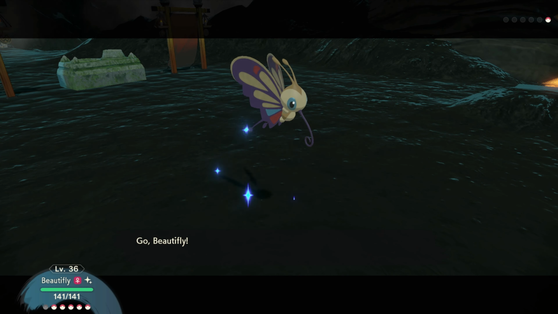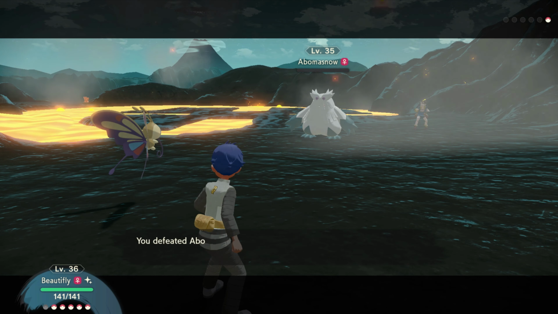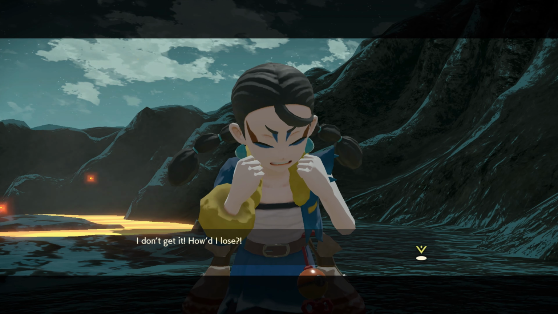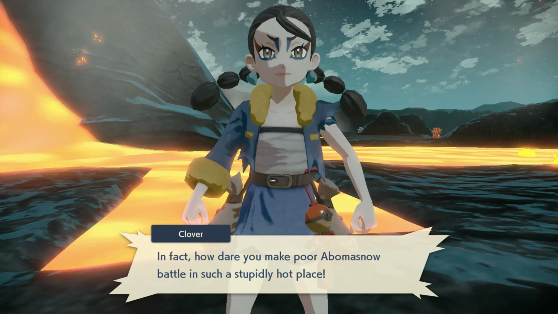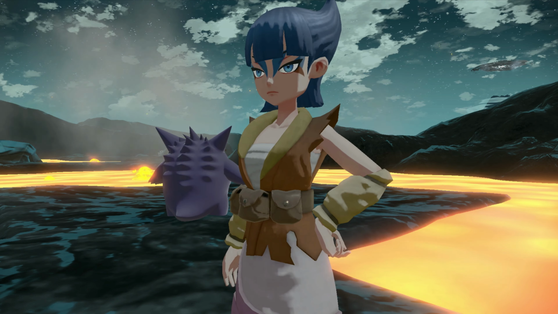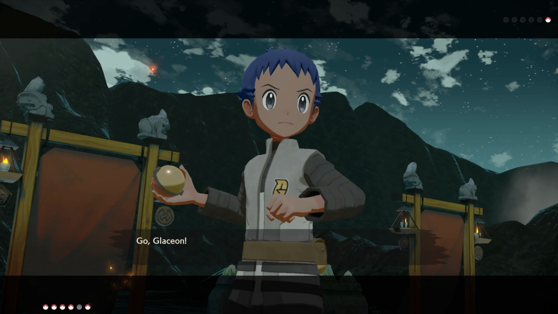Beautifly, come out and show her. Show them how your shininess makes you better than everyone. Huh. I'm assuming she was strong style. I didn't even see it. That's what you get. Torterra can evolve. Another evolution? You know, Obama Snow can fight at full power and crazy heal. Yeah, sure. In fact, how dare you make a poor Obama? That was your choice. Don't blame me for your stupid decision. Toxicroak. Yo, Beautifly. Better than I expected. Okay. Why Glaceon?